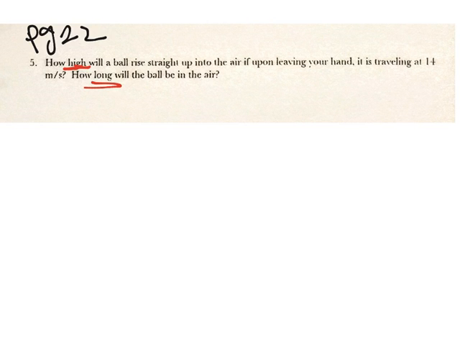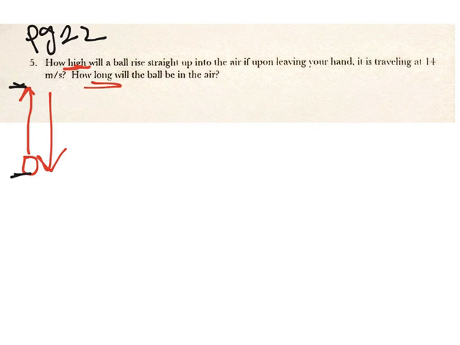Alright, now given these two parts, let's draw a picture. So we have a ball. It's going to go straight up. And what happens to balls after they go straight up? They're going to go straight back down. So the first half of the problem is only concerned with how high it goes. So we don't really care about it going down. The next one, how long it's in the air, we'll talk about the easy and hard ways to do that. Alright, so here's our drawing.